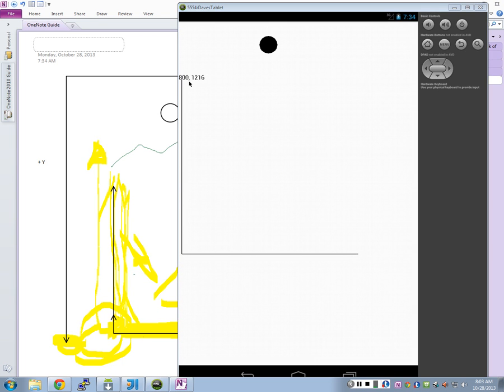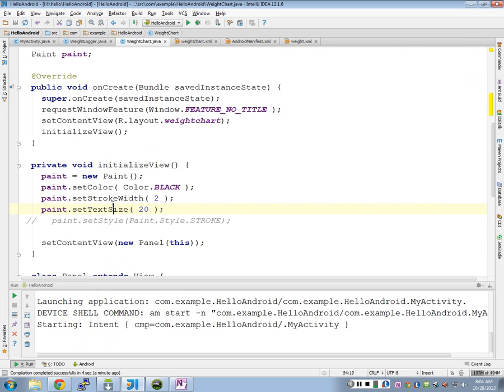All right, so this is the size of my viewport, and this drew my vertical and my horizontal X and Y here. Isn't that nice? So now if we had some points in here, how would we draw those? Say we had some weight up here that changed over time. All right, so let's just figure that out a little bit.